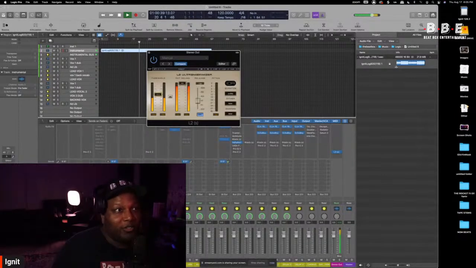Keep lowering this threshold into this output. So I would say keep this out ceiling at -0.1, but drop this threshold down a little bit until it's hitting that.